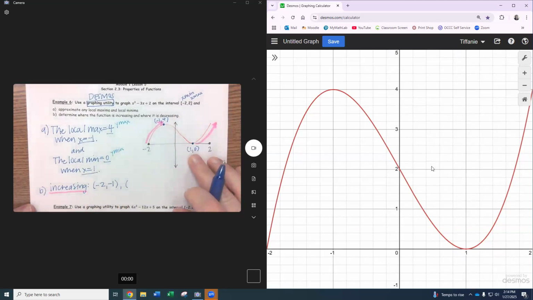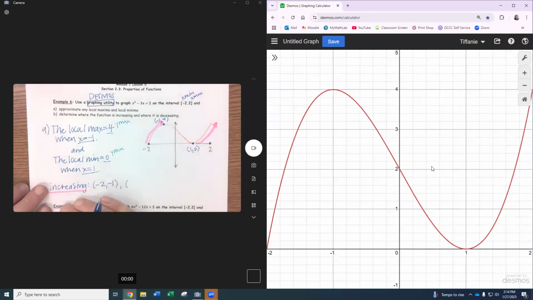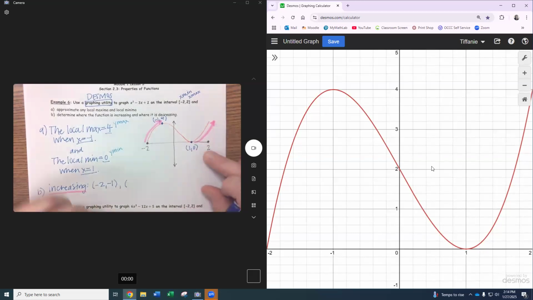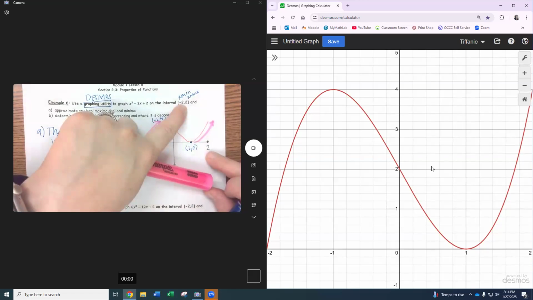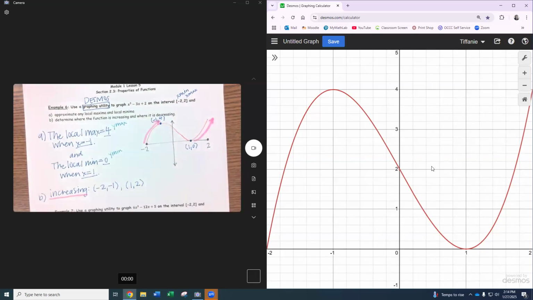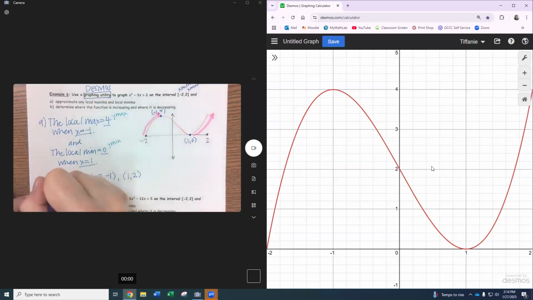And this one here, then, when we're talking about intervals of increasing and decreasing, we're looking at the X, right? Max and min focuses on the Y, but increasing and decreasing is about your X's. So it's increasing from +1 to, again, we usually say infinity, but they're wanting us to stop on this interval right here of 2. So 1 to 2. Okay, so then that leaves decreasing.